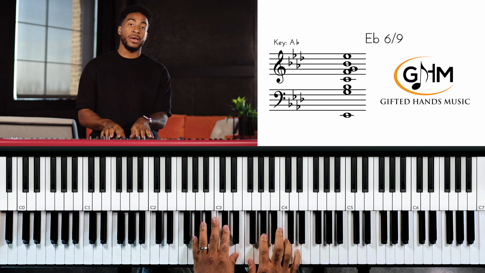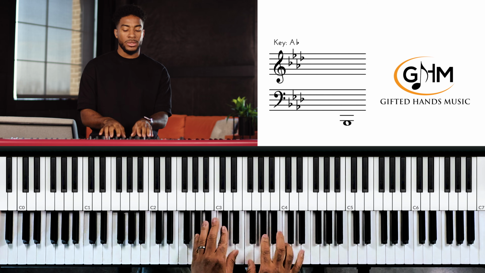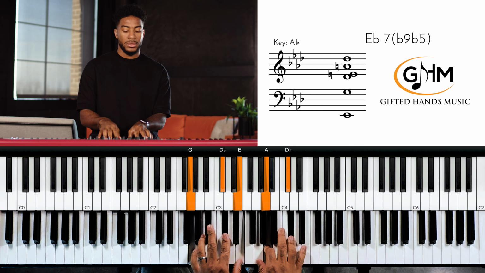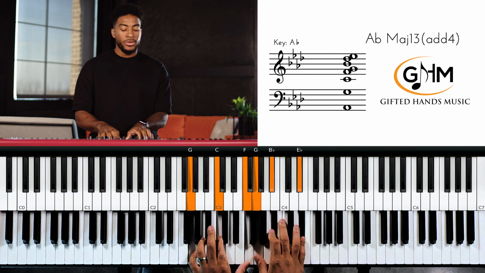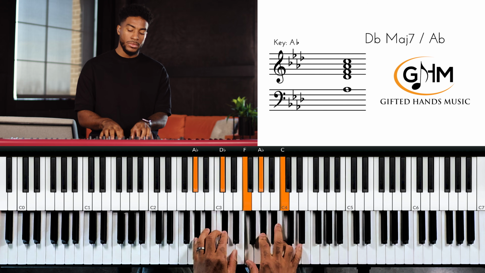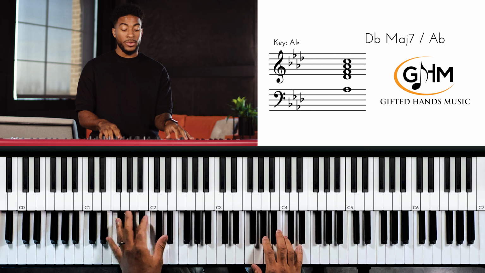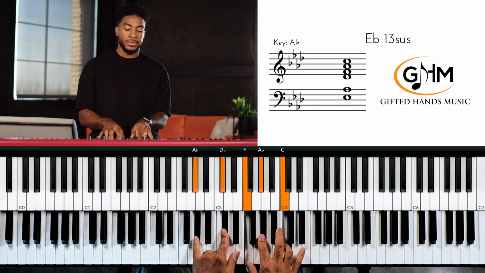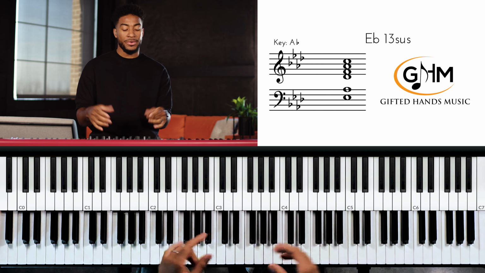From the very top, we have a 2, 5, 1, right? And from the very beginning, we're using rootless chord voicings. Now, technically, he hits the root note, the 5, before going into the chords to kind of set the foundation, right?